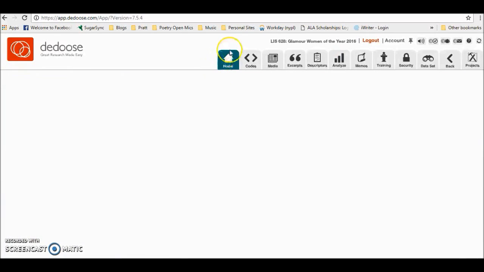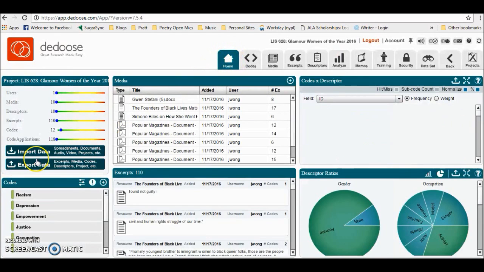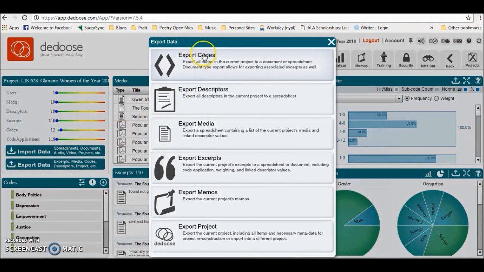Now, if you want the raw data and you don't really want the graphs, just the raw data itself, in order to get that, you can click here. Now, it gives you all of these options of what you want to export, but if you want to export everything, you go and click Export Project. Of note is that when you do this, you're not going to be getting any of the fancy graphs.